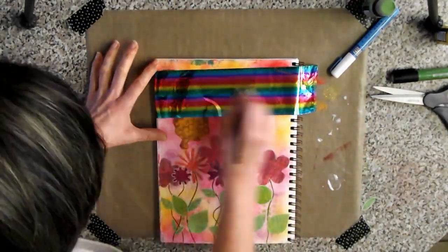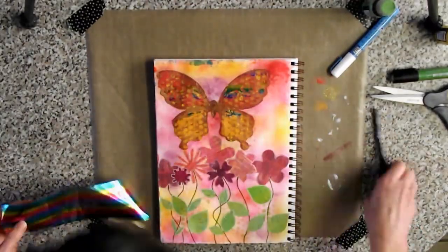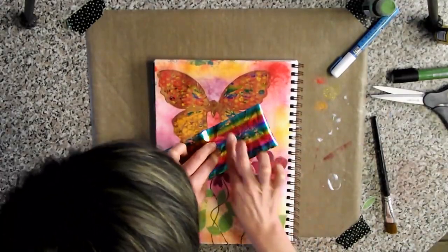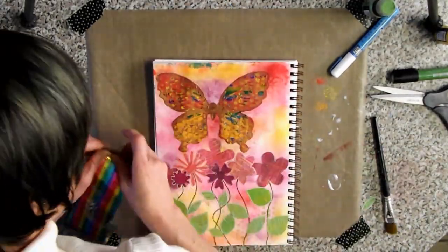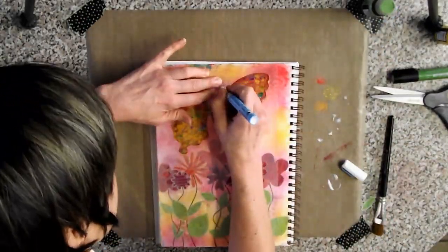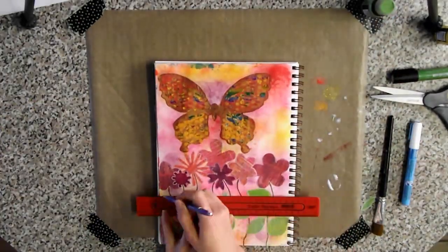Gently adhere the craft foil with a paintbrush or your fingers to the butterfly. The foil will adhere to the glue. You'll see that I waited too long and the glue started drying. Use the glue and foil to add antennas to the butterfly.